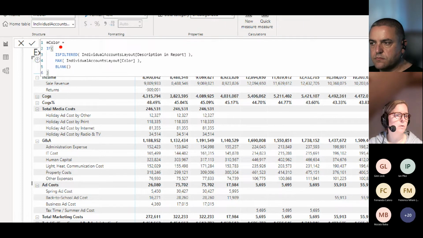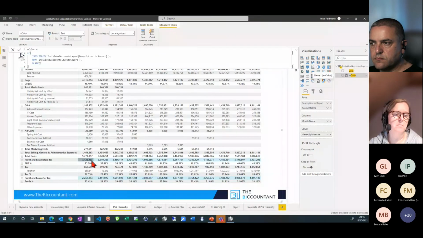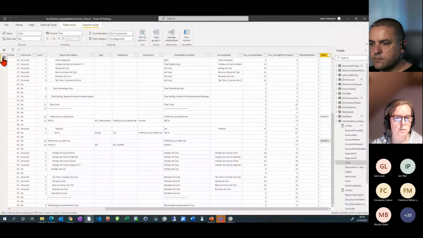So fairly basic measure that basically returns the color that you've defined in your report definition table.